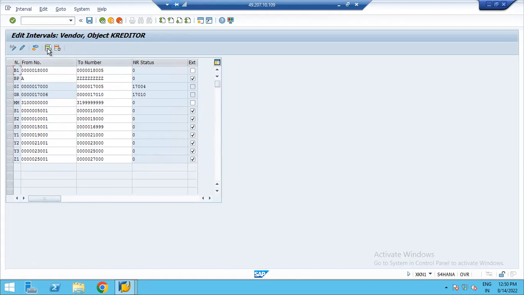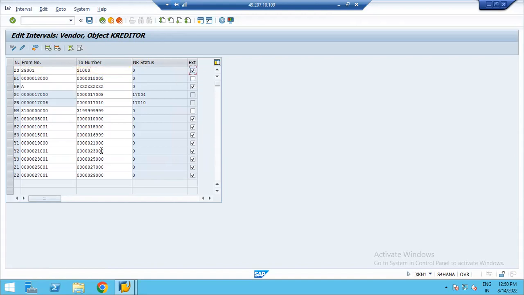Now create the second number range, Z2, 27,001 to 29,000, and keep this as external. Click enter. Then 29,001 to 31,000.